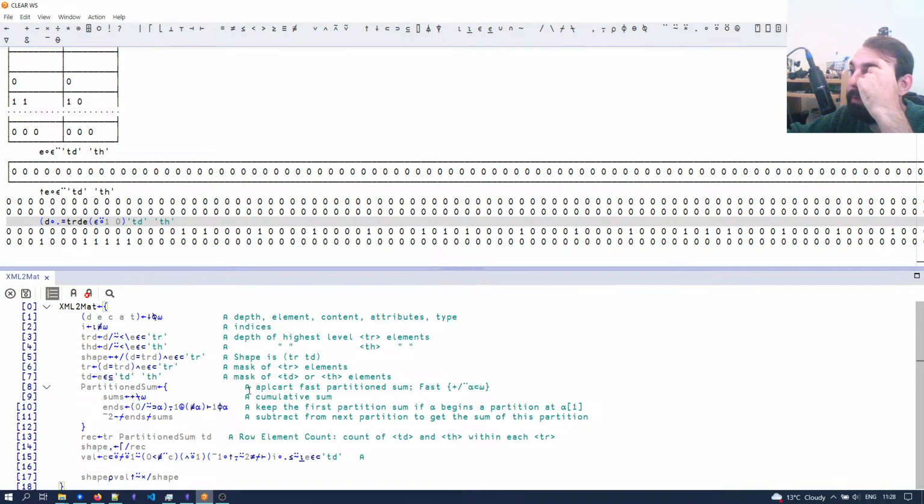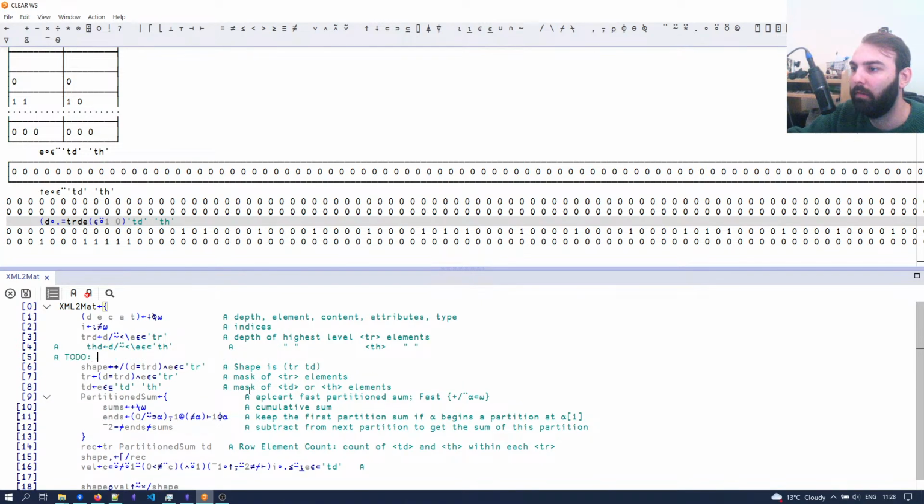Yeah, okay. Be more robust. Maybe, okay, this is going to have to be a come back to next time. So maybe we say to do: use depth to make extraction more robust, e.g. table within table, and maybe we'll make an example to do that properly.